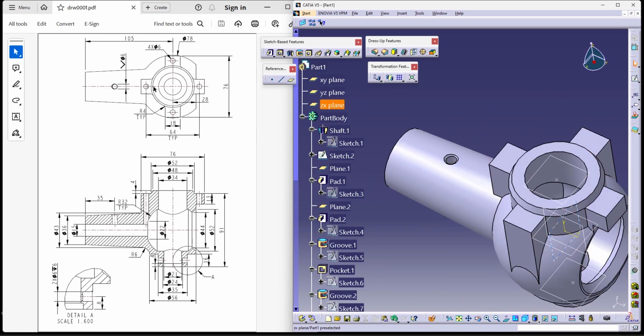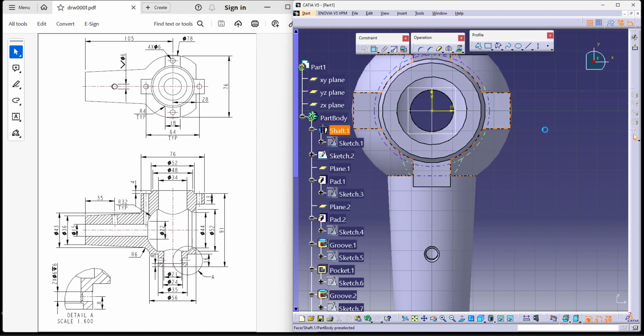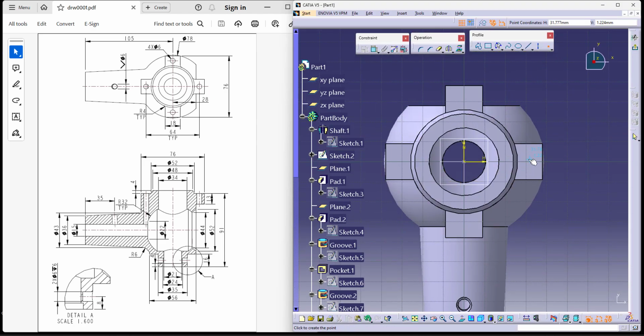Now we do have 4 holes on the top, again, which are at 64, 64. So I'd like to make a sketch first and then try to maintain the dimensions, which is easier. We can use pattern. So when I select this, I can mirror it onto the opposite side. Similarly, when I select this, we can mirror it onto the opposite side. So the distances from here to here are 64. Similarly, since it's typical, the distance from here to here is 64 as well.